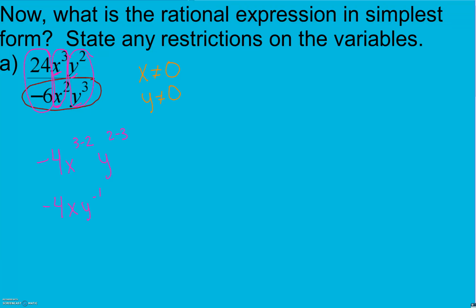And we never want to leave a negative exponent. So we're going to have -4x. And only the thing with the negative exponent do we move. We move negative exponents to the denominator or to the opposite part of the fraction and make them positive. So my final answer is -4x divided by y, as long as x is not equal to 0 and y is not equal to 0. And in our final answer, it doesn't matter about the x's, it looks like, but in our original problem, we couldn't have x equal to 0, so we still can't have x equal to 0.